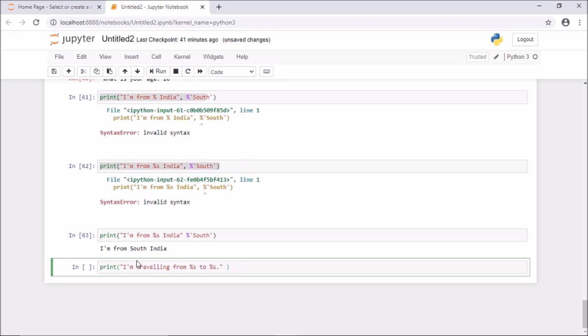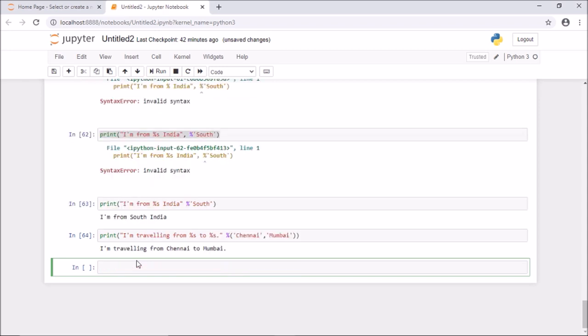So here I can just randomly use percentage yes, and I say the first to be Chennai, and the second to be Mumbai. If I run that, it gives me I'm traveling from Chennai to Mumbai.